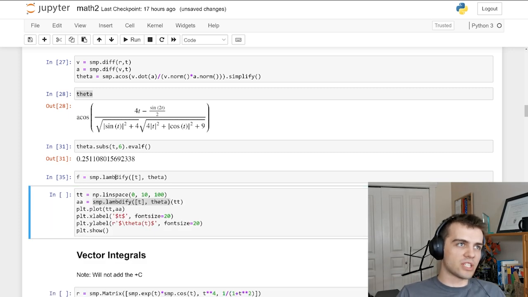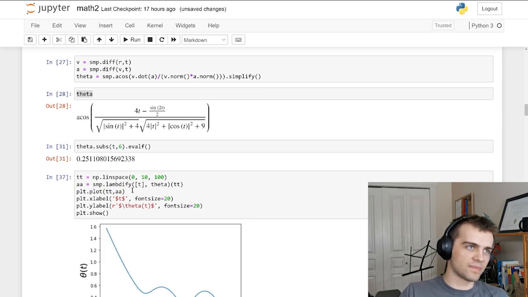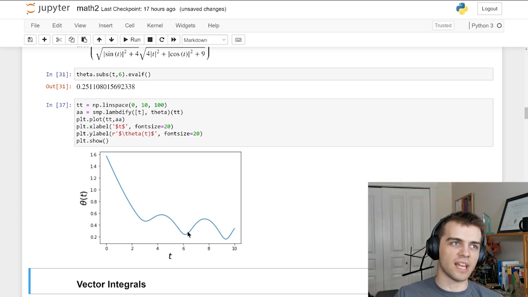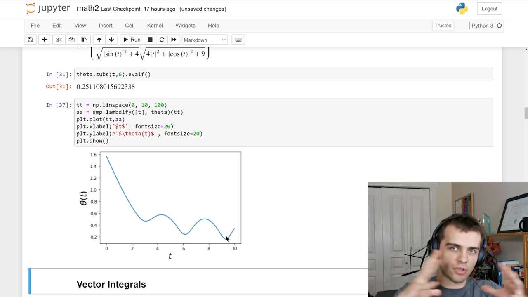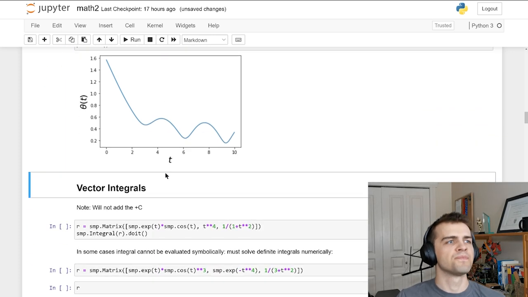So once I have this function here that I call, this is my function. And then into that function, I pass TT. So this is how I get the function. Everything highlighted there is the function. And then TT is what I pass in here. And then I can plot time versus the angle. And I get a plot here. So again, it's not trivial. Like, you wouldn't know that the angle looks like this. This is an example of really using Python to do neat stuff with second year calculus.